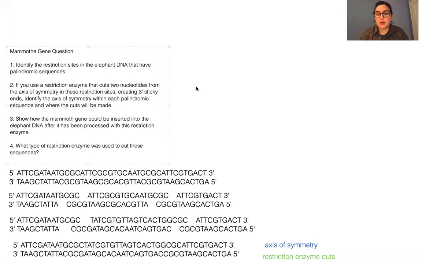So we're going to talk through the problem that is included as the mammoth gene question and the motivation behind it, and then also how to solve the problem. Within this topic of de-extinction, genetic engineering is considered by many to be the most promising pathway to actually achieve this goal of de-extinction for the largest number of species. This is because the other pathways that are available are really limited to which species they can be used for because of what they need in order to be successful.